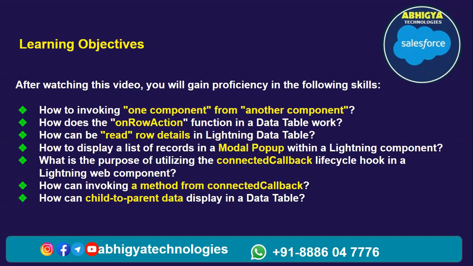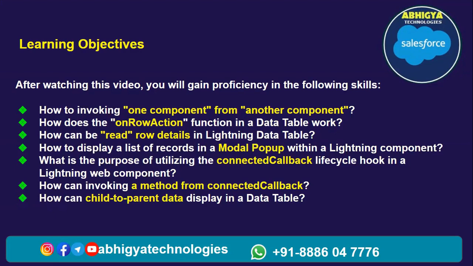And after we click on that, we have to display the data in the pop-up, right? How are we going to implement the modal pop-up? And here we are using the connected callback. Why are we using the connected callback lifecycle hook? When we click on the particular sales order number, the pop-up will open, and immediately we have to display the data. The connected callback is called automatically when the component is loaded. So once it is called, we display our related data, the sales order line items data, in the pop-up.